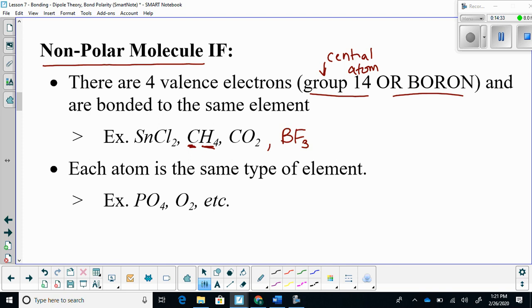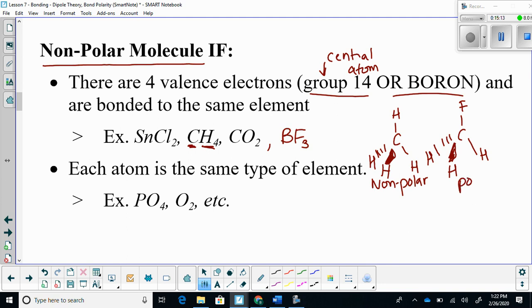Okay, I'm going to show you kind of what this means. So let's say we have methane. I draw its VSEPR diagram. Looks like this. This would be considered nonpolar, and I'm going to get into the details of why. As soon as I change one of those hydrogens into something else, let's say, for example, I change this top one here into a fluorine, that's going to shift the net dipole, and it's going to make this molecule polar.